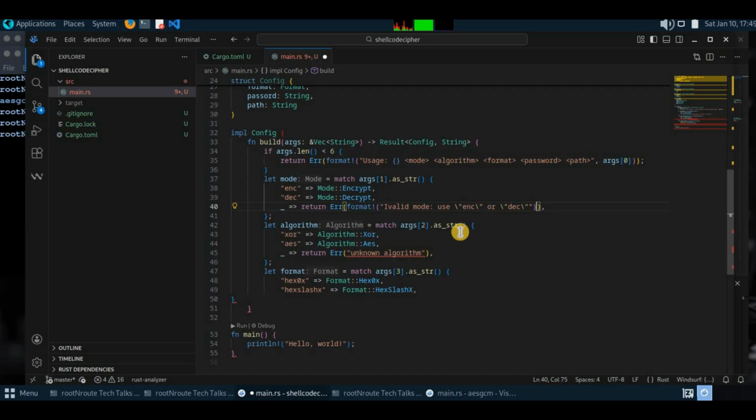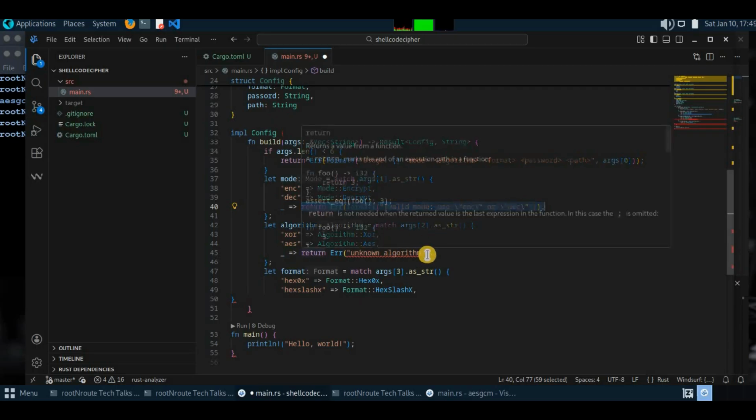And algorithm, the same thing. If it's going to be XOR, it's going to be XOR algorithm AES. My god, I have to change the AES additions here also.